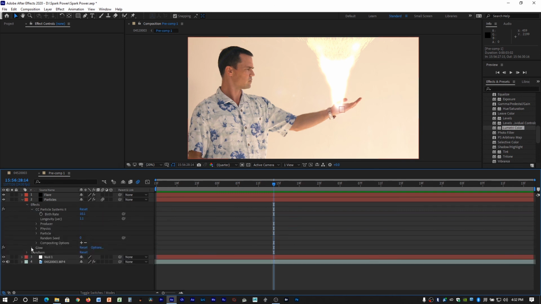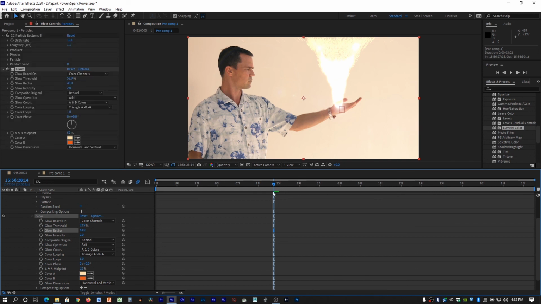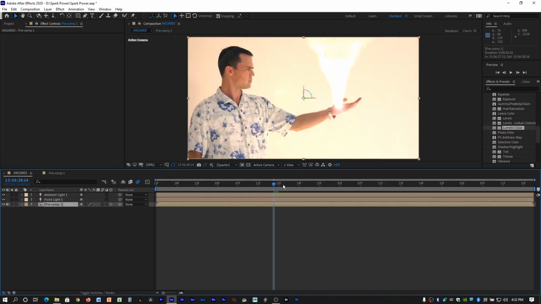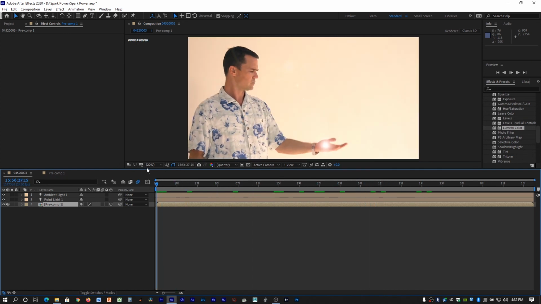So again, all of these things I could adjust afterward. Maybe I could bring the glow up or down. Maybe I'll bring my glow radius down just a little bit, and I think I like that a little bit better. But again, I'm just showing that these things can be adjusted even after the fact. But now I can click back over to my other composition that has my lights, and maybe I like that a little bit better.